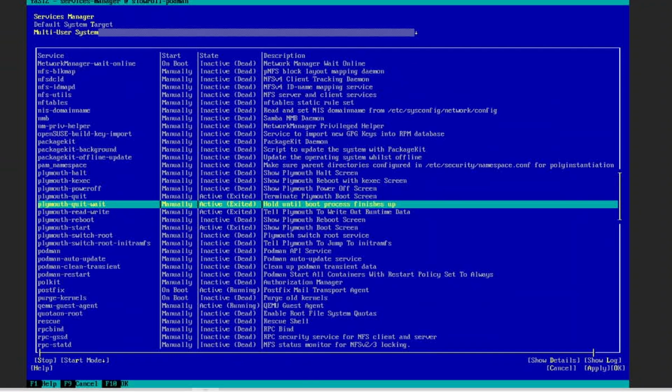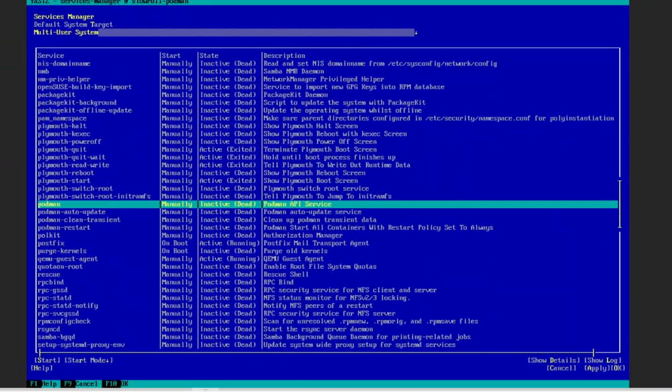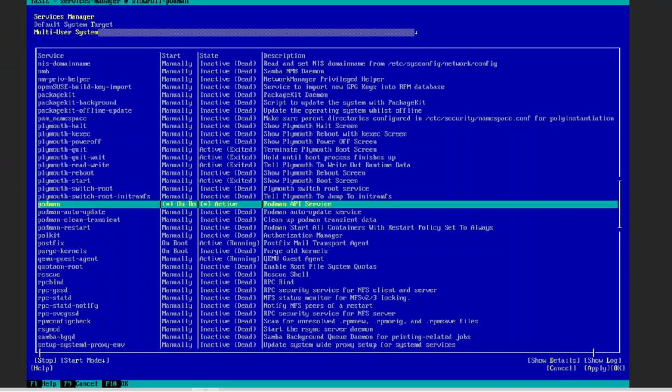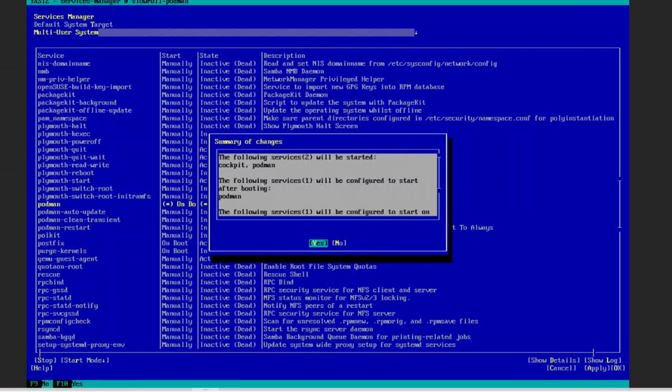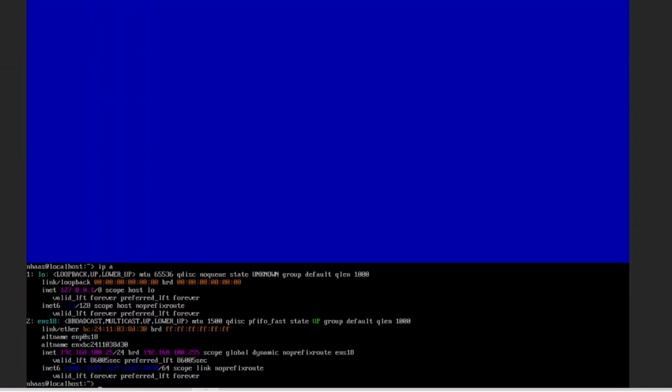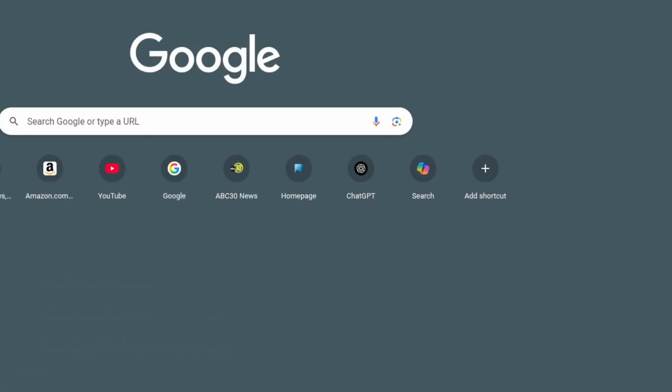Then we'll go to Podman. Start mode, on boot. We're going to hit F10 and yes. So now we're going to quit Yast IPA and it is 125.